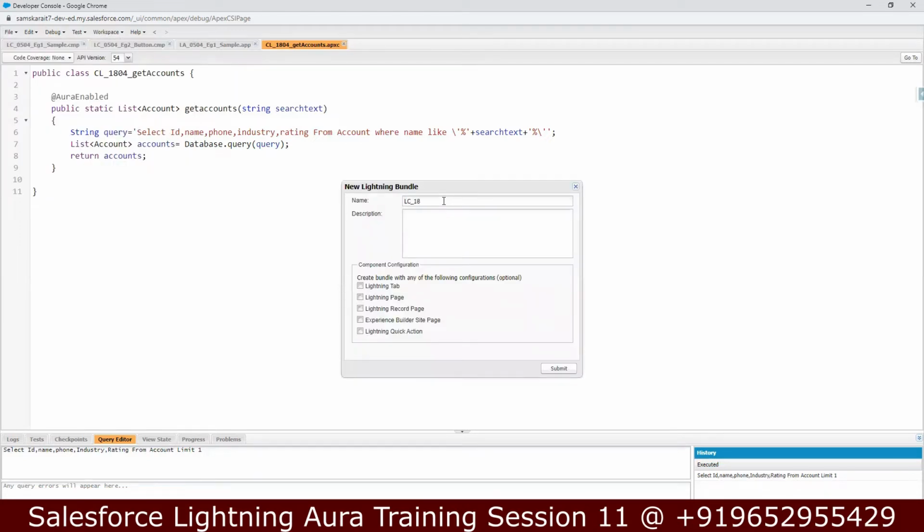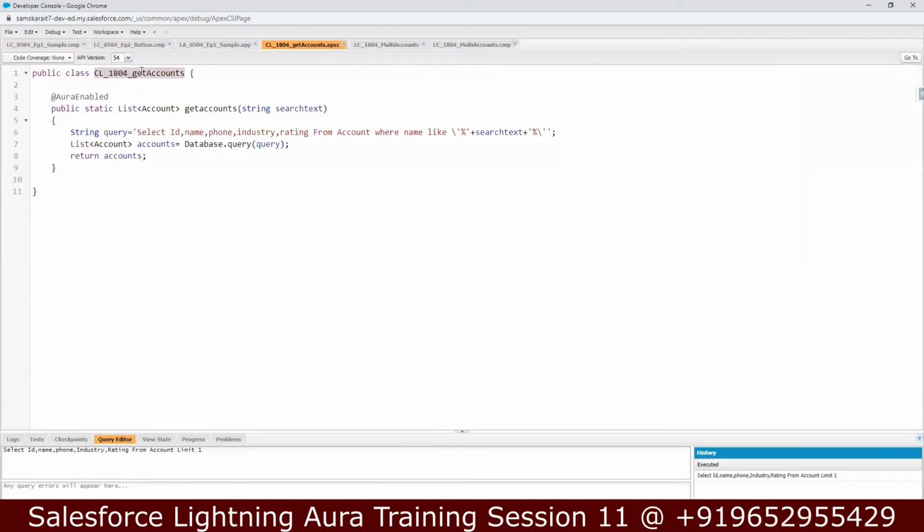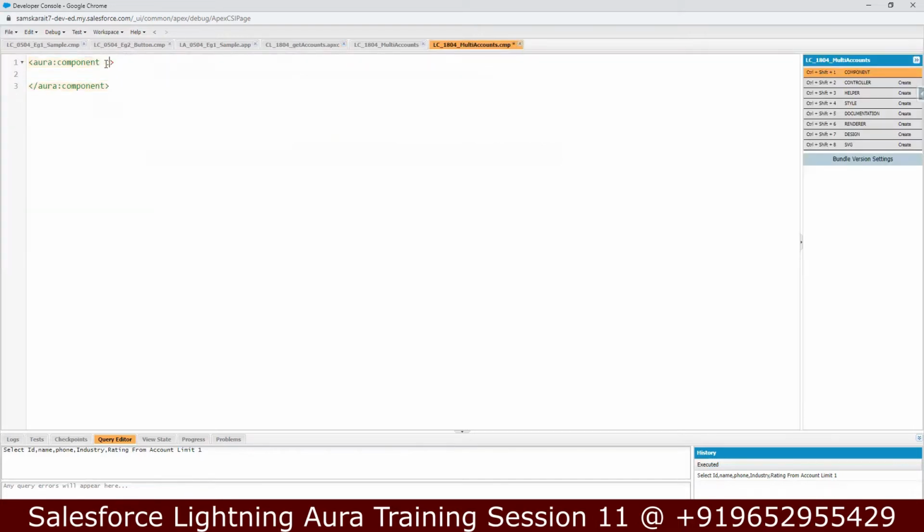LC 1804 multi-account records, multi-accounts. Click on submit. So in order to call this method, I have to first use the controller.